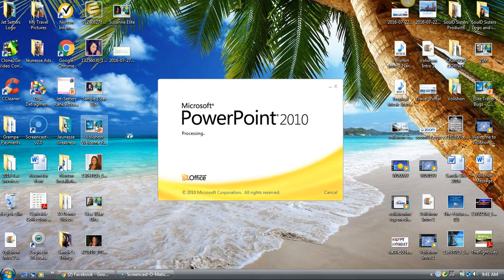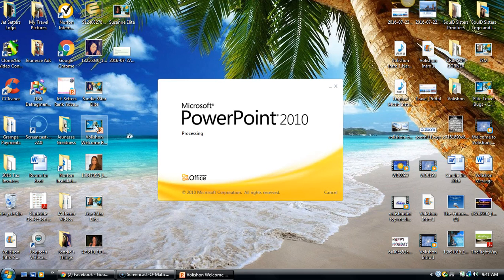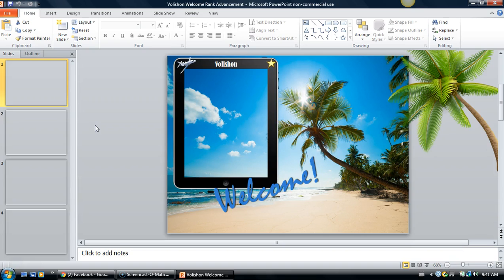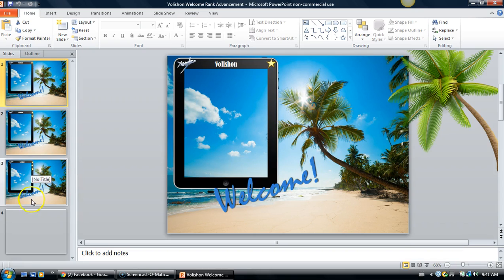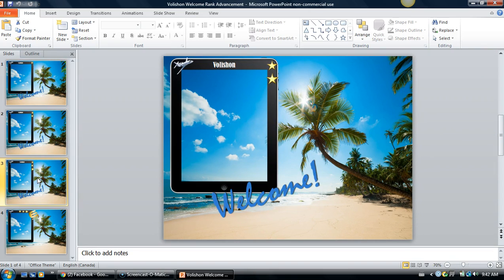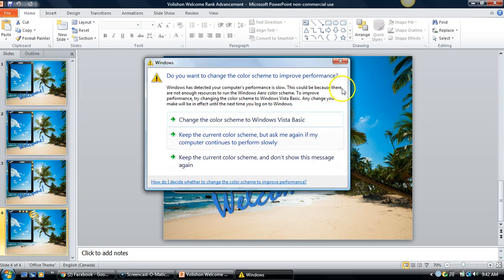Whatever slide you choose will be dependent on which rank your downline is coming in on, and those choices can be made right here through these slides. So right now in Volition we have the 1-star, the 2-star, the 3-star, and the 3-star elite available.